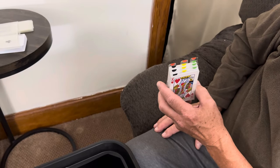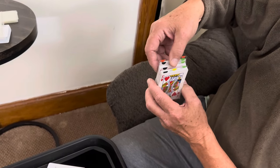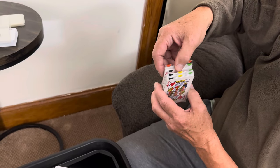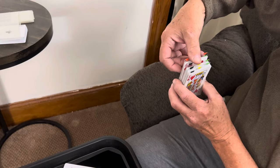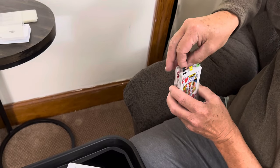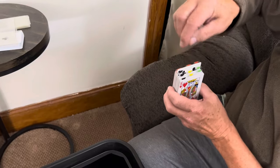So if I want the 6s, I go to the middle. I hit that right there. I'm already there. I only got to go 1 count, 2, and I'm right on the 6s. Now I want the red ones. I go under my thumb and pull up. If I want the black ones, I go with my finger, and because I'm facing this way, I go in and pull up. And again, you leave which one you don't want behind.